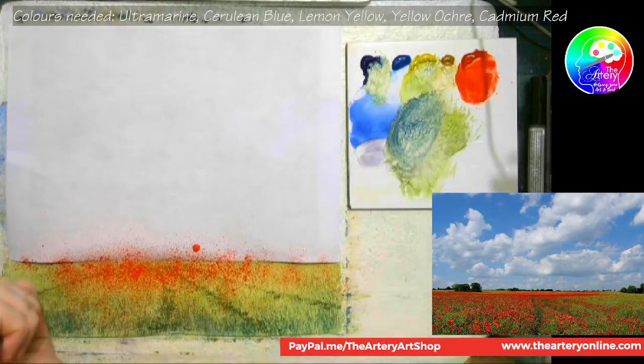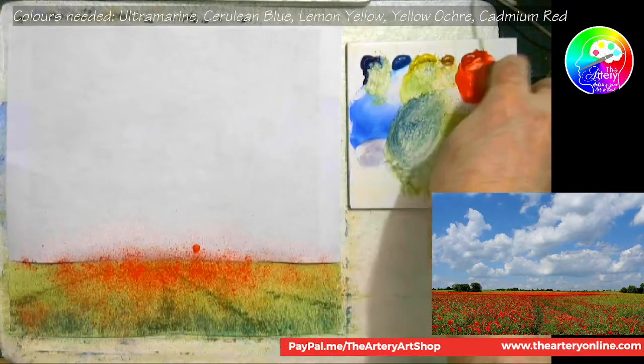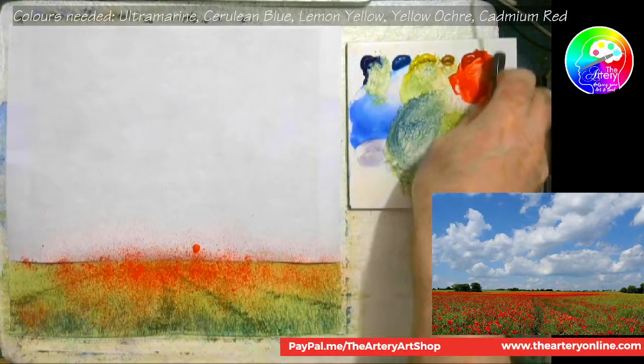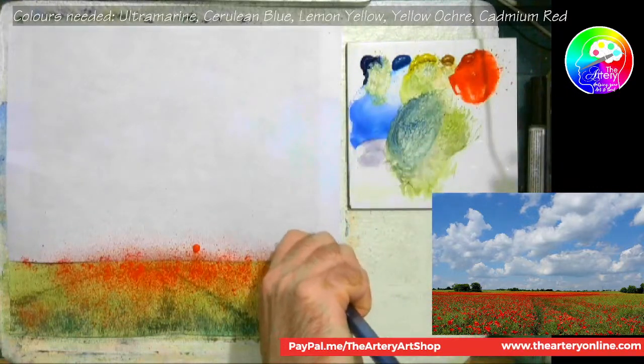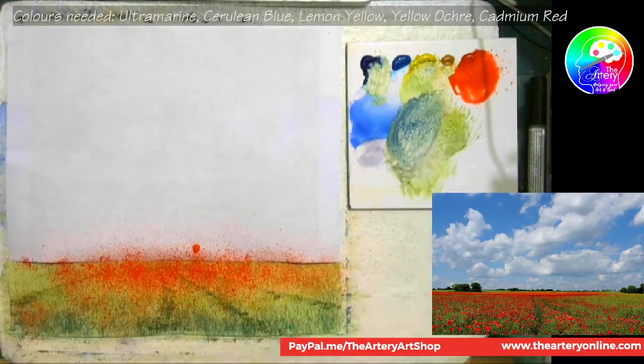I think cadmium red is a slightly better version of red to use, or vermilion. We don't want to go crazy, because I'm going to blast this with a hairdryer in a sec and then use a brush. I will hairdry this without moving the paper, hopefully. Because I don't want to lift it up if it's wet.